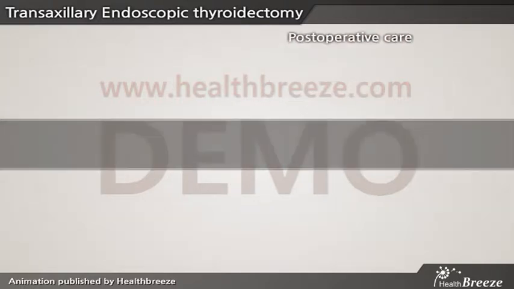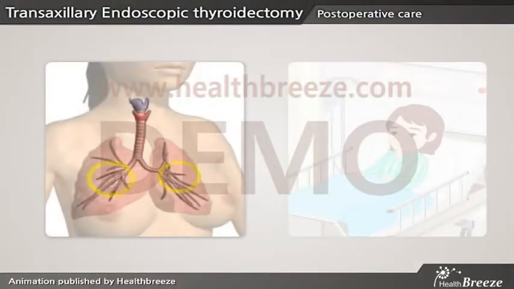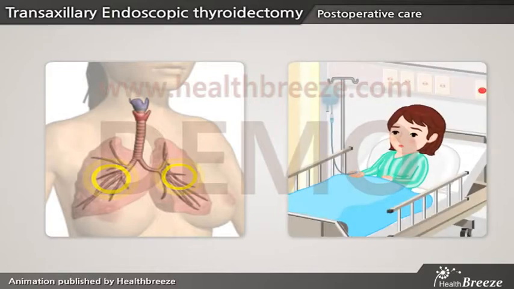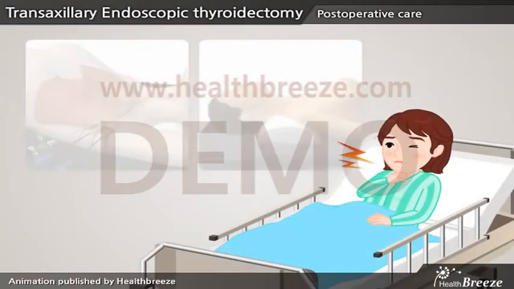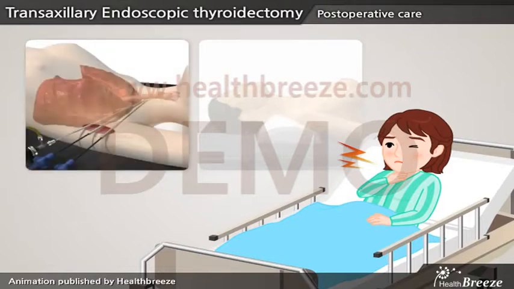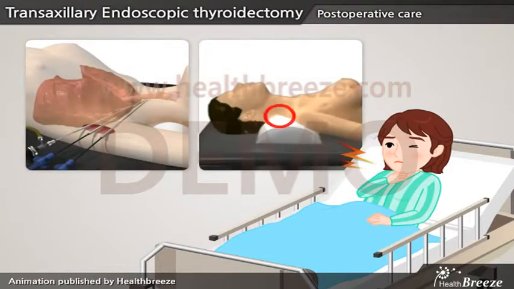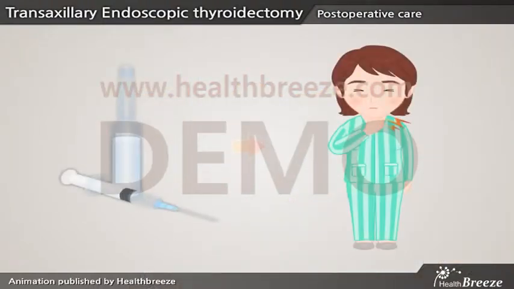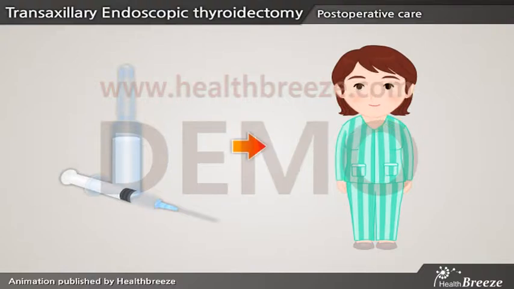Post-operative care. To avoid breathing complications after the surgery, patients are encouraged to perform deep breathing and coughing exercises. As the anesthesia wears off, patients may experience pain along the surgery site, sore throat and neck stiffness secondary to the breathing tube placement and neck positioning. However, these symptoms are often well tolerated with pain medications and often resolve in few days.